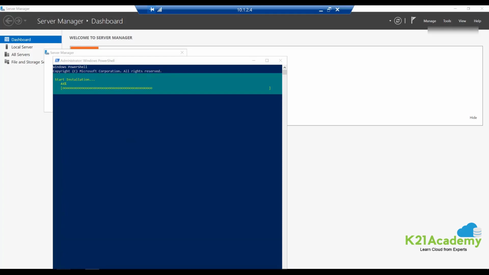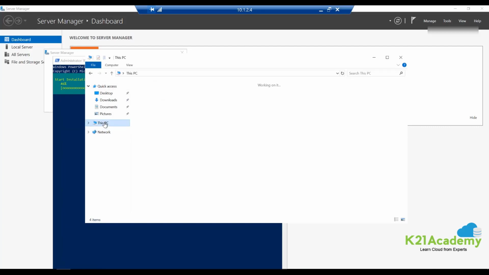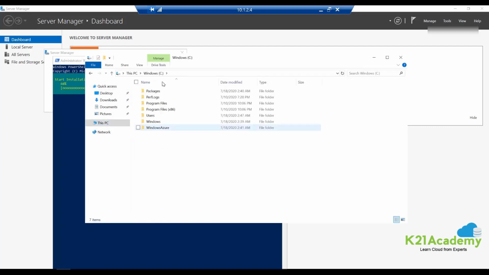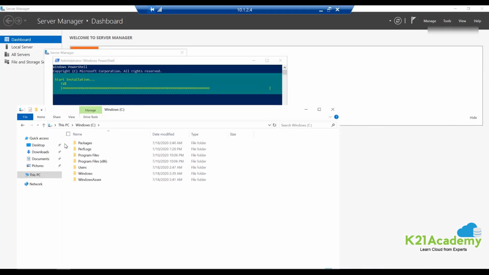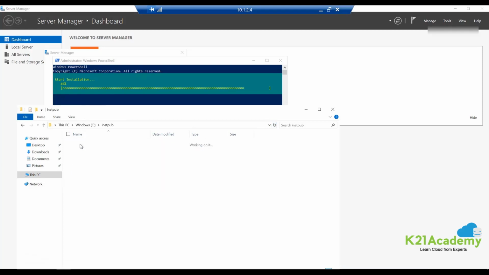While it is installing, I'll go to my C drive and check if my landing page has been populated or not. Okay, it's not populated. I'll just refresh. Once it is up, we will change the landing page, because we need to know from which VM we are getting the response. So we will make a minor change in the HTML code, and we will use that to understand from which VM we are getting the response. As it is installing, it will take a second for the folder to populate. You will get a folder called inetpub. Yep, there you go, inetpub.